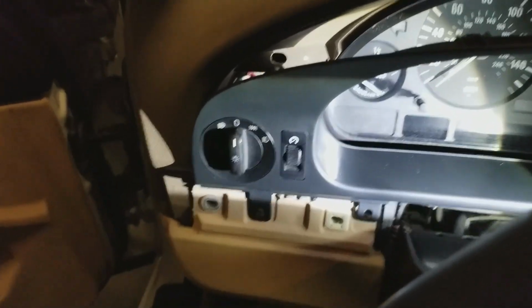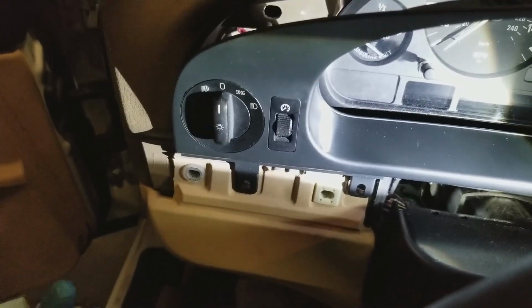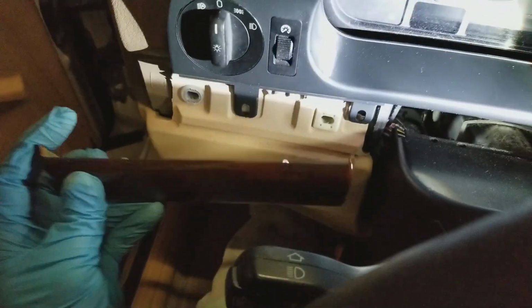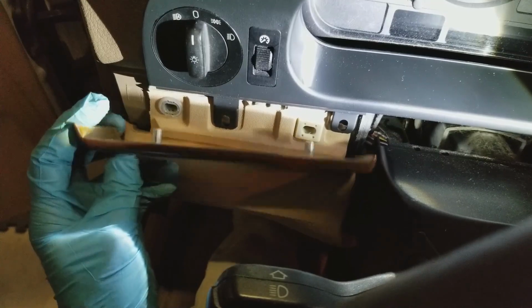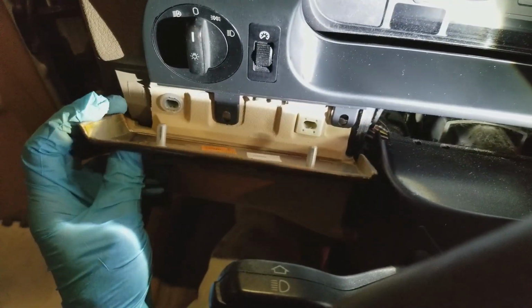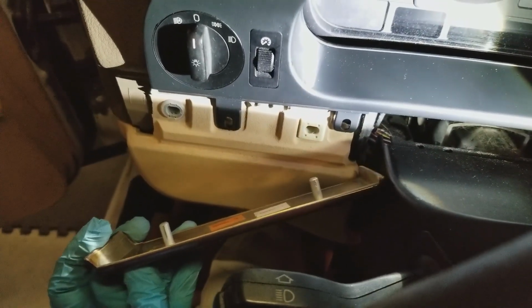Alright, once again we're back to Oscar level cameraman. So this trim piece here, as you can see, the 2 posts go into the clips, or well, I don't even know what they're called, but pulling them out is damn near impossible.